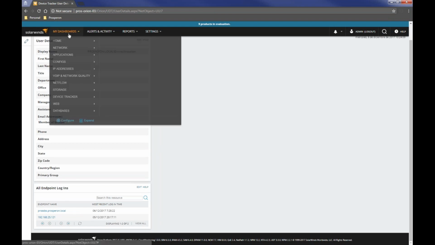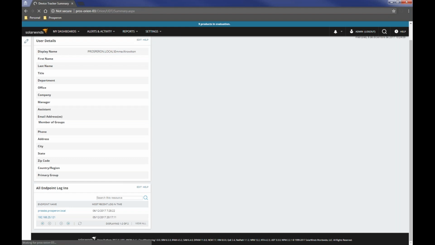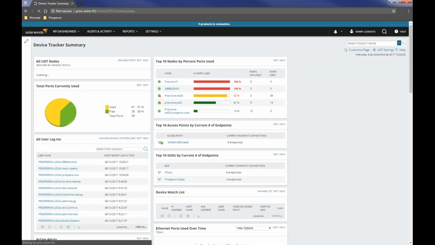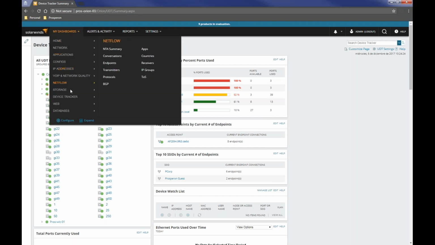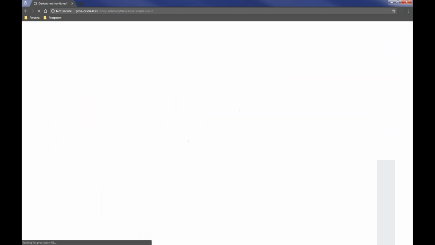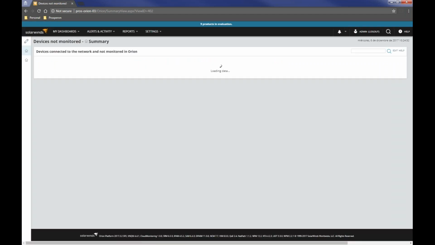Okay. So this is good, because based on this information, we can know which devices are connected to the network. This is really important, because we know what is connected to our network. And as we are monitoring devices, and we can get the IP address and the MAC address, we can compare the list of devices discovered here with the devices that we are monitoring in SolarWinds. How can we do that? Well, we have created a view here, devices.monitor, that will show you all the IP addresses that have been discovered using UDT, User Device Tracker, and are not part of Orion, are not being monitored in Orion.